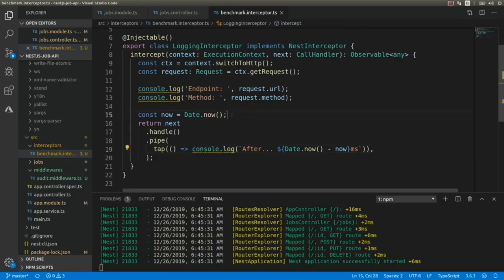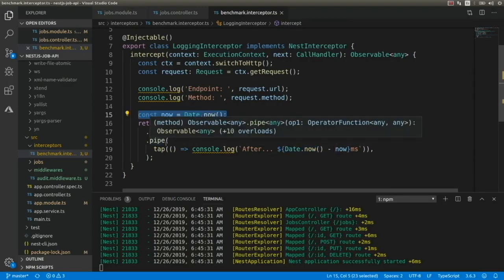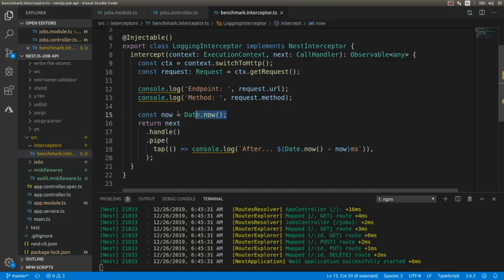So here we get the timestamp before running the method, and at the end, what we do here is the difference between the current date, where the method finishes running, and the timestamp that we assigned before running the method. Okay, here we can say execution time.